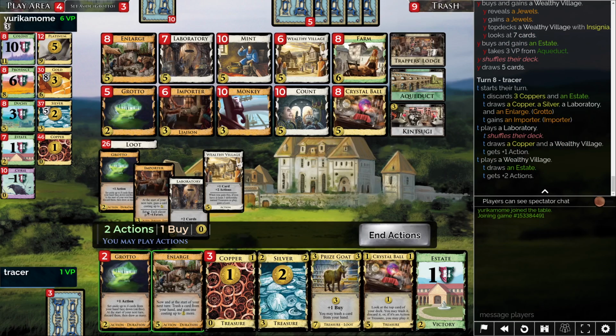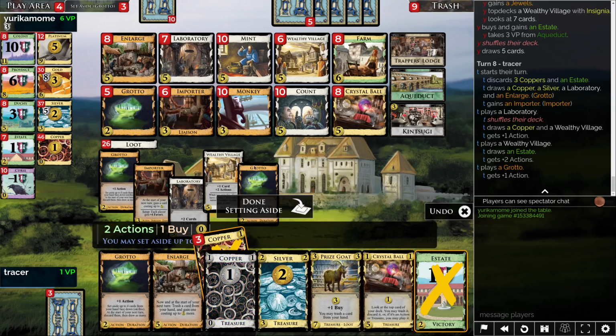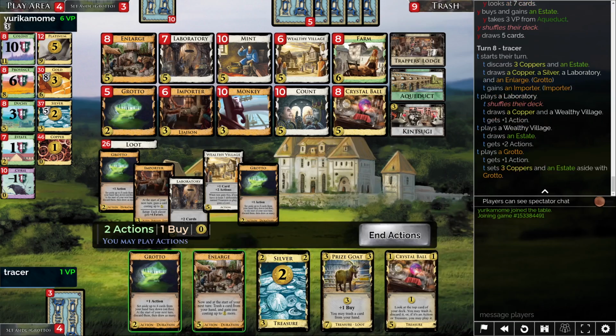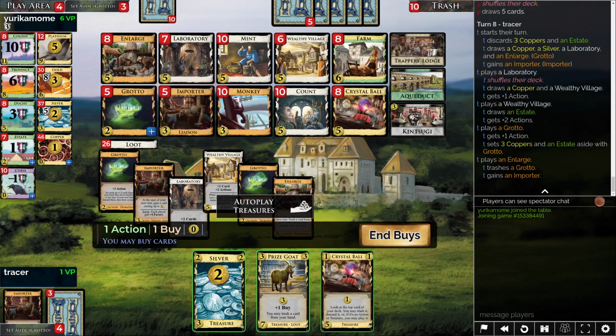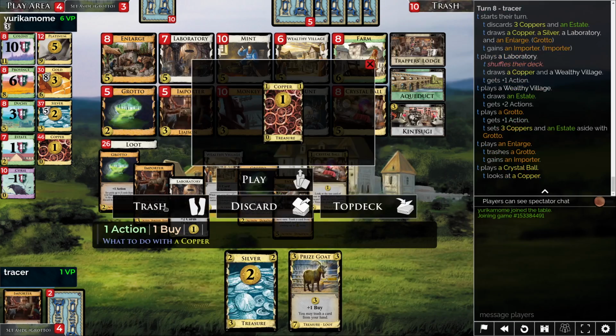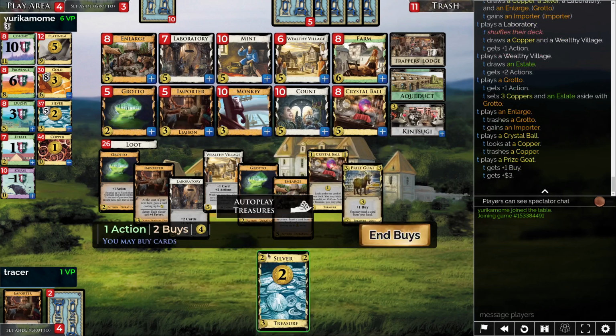Now what? Well, let's set aside some stuff. What are we buying? Wealthy village, right? In a perfect world, we'll find the importer, but it's probably not a perfect world. Let me get more importers, maybe try to pile stuff that way. Yeah, that's no good. We're gonna have like 3 importers to play this next turn.